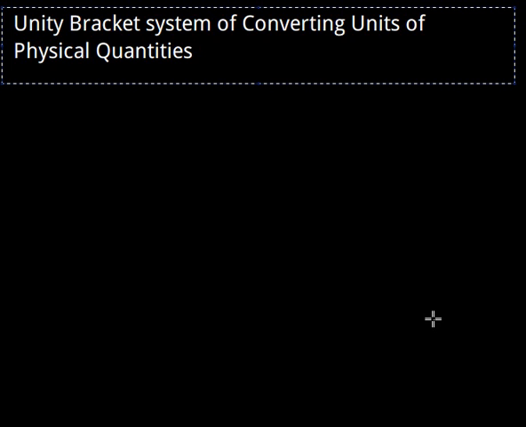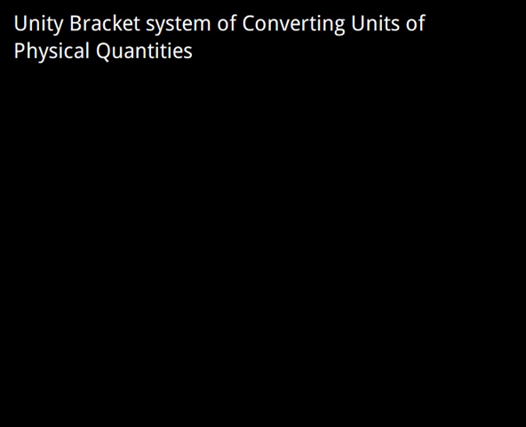This video is about converting the physical quantities that we encounter while solving problems, and it is found that students commonly make serious mistakes in their conversion. This unity bracket system is a unique and very foolproof method to convert physical quantities. Let us see what is a unity bracket.